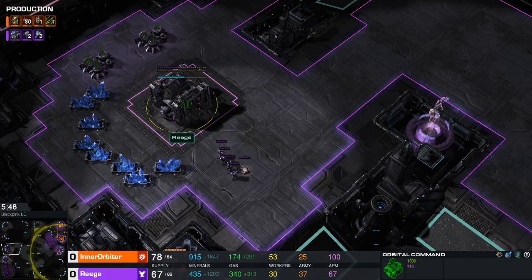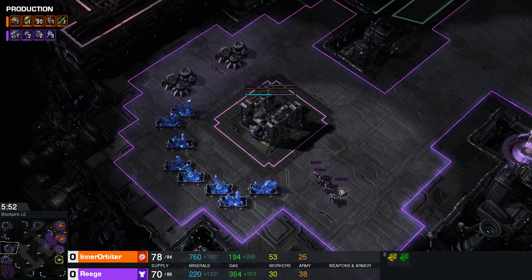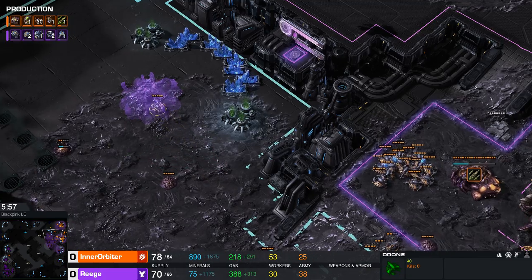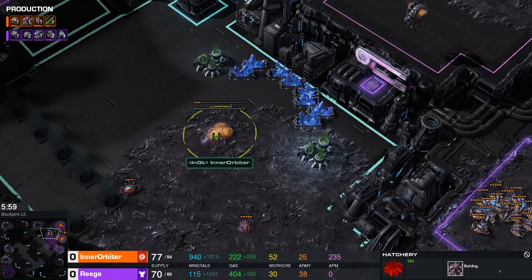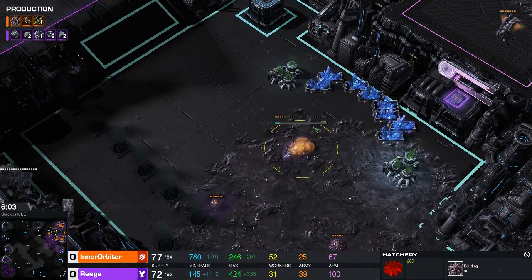Now back home, he's still not building the third base. If he could finish up this third, he'd be in a very good position in terms of base count. Now, Inner's is gonna go ahead and expand up here to this low ground expansion. I feel this is one the Zerg should honestly take more often because it's a lot easier to defend as a Zerg player.